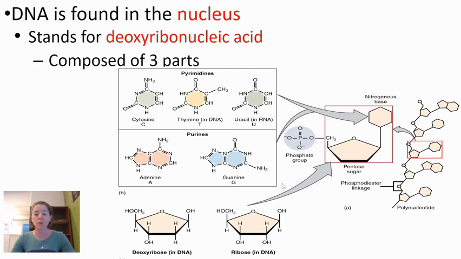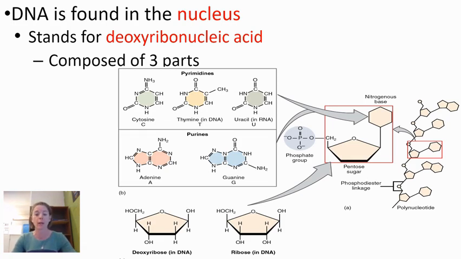Phosphate group in the middle links one deoxyribose sugar to the next deoxyribose sugar. And then just like you watched in the video for the DNA timeline, or if you haven't watched that yet, please make sure that you watch the DNA timeline video. You will have seen that these nitrogenous bases stick into the middle. So those are the ones that are always in the middle. You either have a group of 2 or you have a single group on the edge of those, and it takes all 3 of those pieces to form a nucleotide.